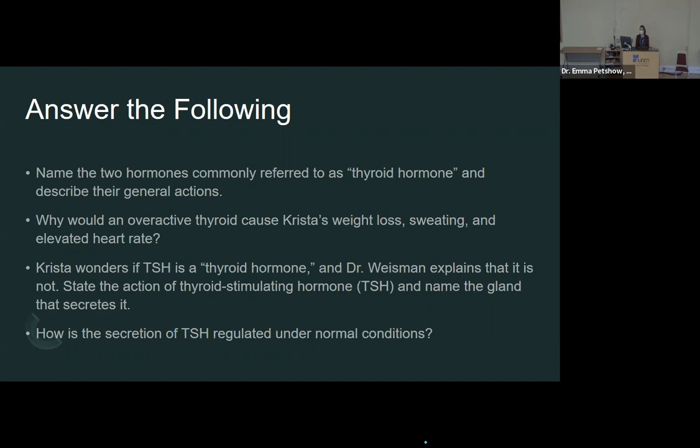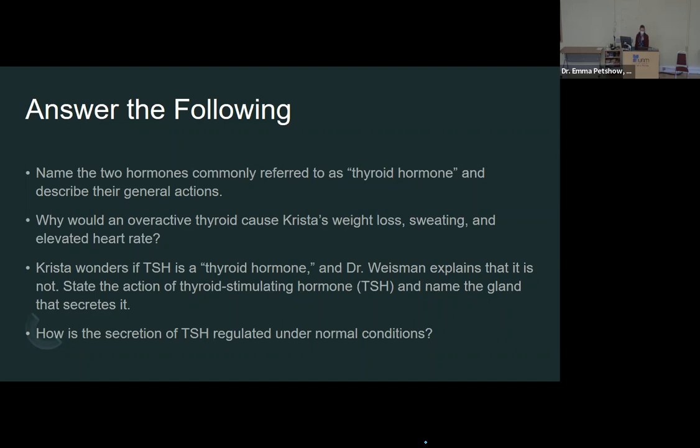How are we doing? We ready to come back together? Okay. Who wants to take a stab at naming the two hormones commonly referred to as thyroid hormone? Call it out. Okay, what's the real name? Great. Tryptophan. Yes, absolutely. They will list thyroxine and triiodothyronine on your test. They won't give you T3 and T4. So at least be able to do the triiodo piece, and then you'll be fine. Good. Those are both your two thyroid hormones.